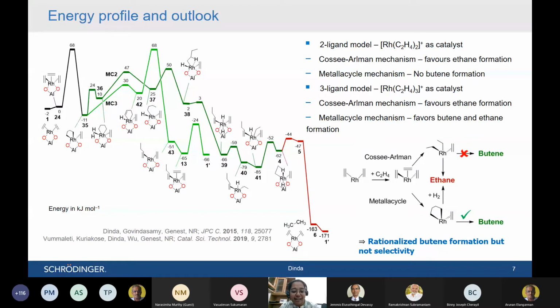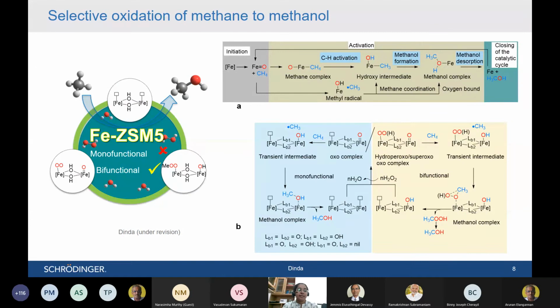So from these experiments, I mean the computational modeling experiments, what we understand is that we could rationalize the butane formation, but not exactly the ratio we were expecting, because both the pathways have very similar energies. So this is one of the approaches generally we do. Most of this calculation has been done with DFT QM/MM, and the reference was the periodic one. So this is another problem which I was working on. This result is not published.